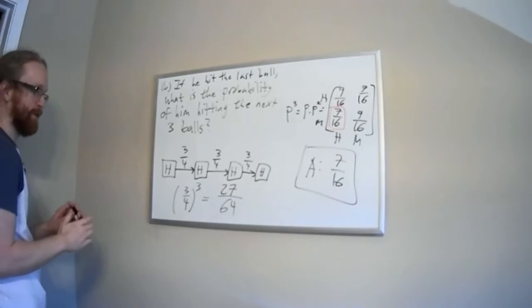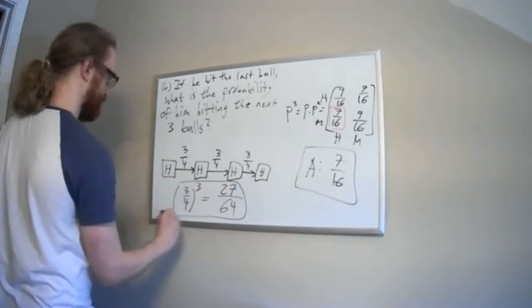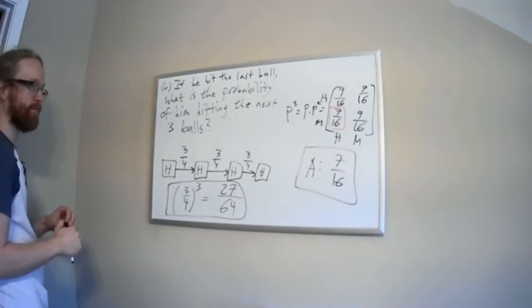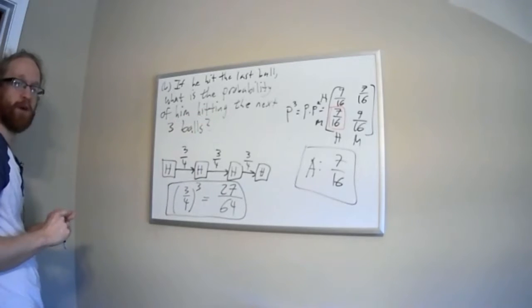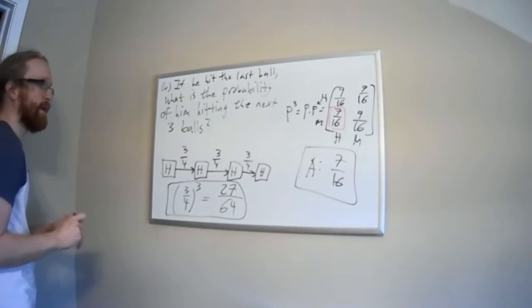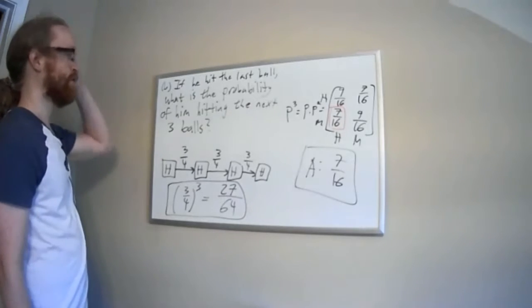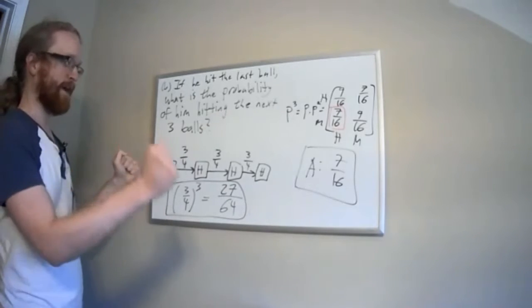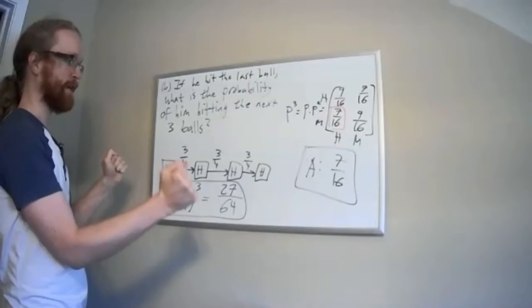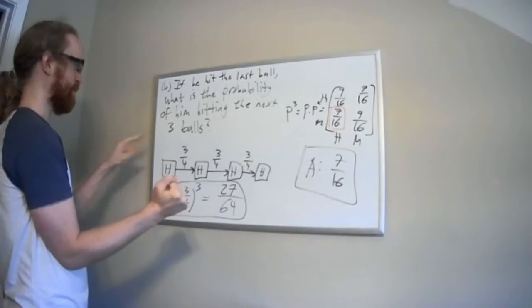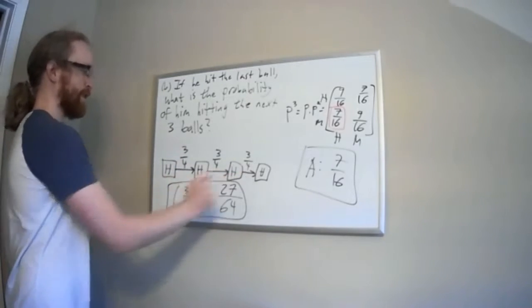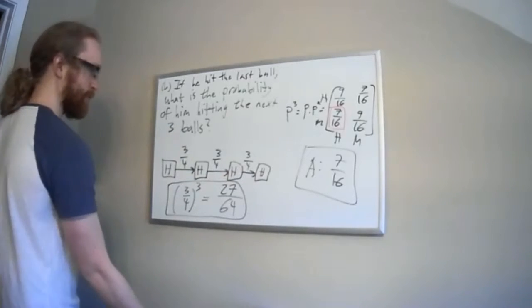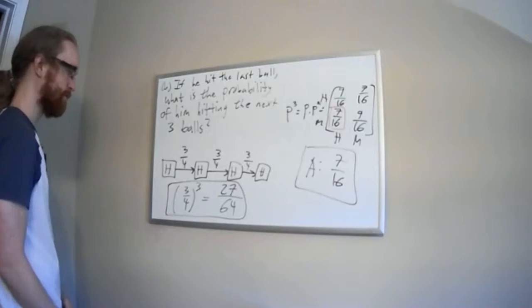27 over 64. Make sure I have my powers of 4 correct. So this is our answer here. Okay, cool. So there are certain situations where the matrix is not really applicable, and this would be one. And what made this different? This was different than our other situations because not only am I specifying the beginning and the end, where I start and where I end, I'm also specifying what's happening in between. So I'm saying that he's getting hit literally every time. So using the matrix isn't entirely appropriate here. Instead, we should just multiply these probabilities.